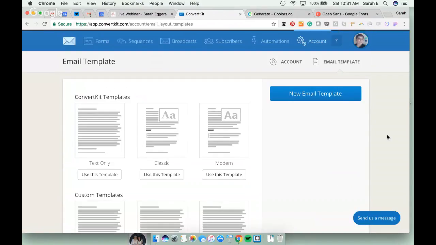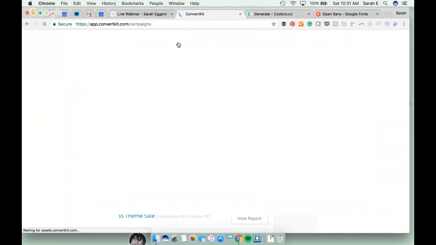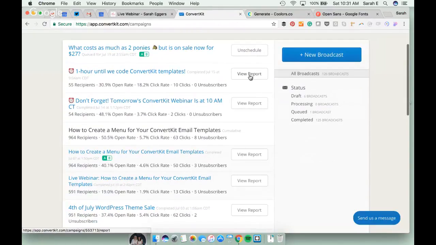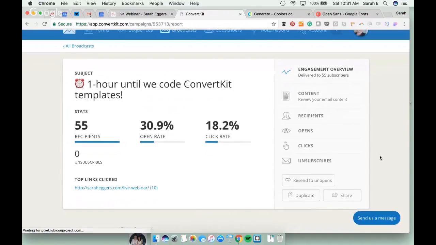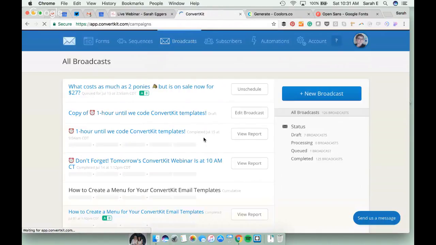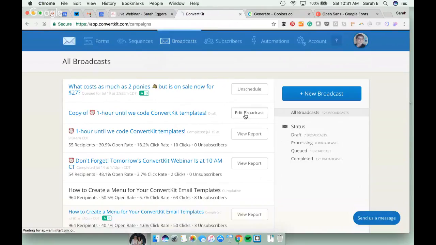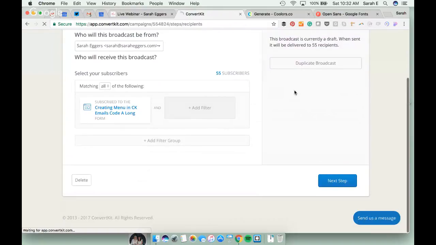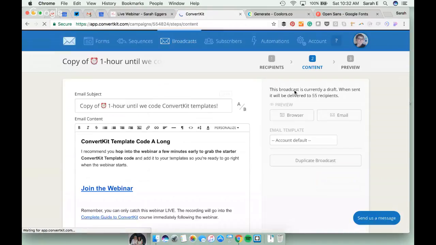All right, now that that template is saved, I want you to go into your broadcast and copy an email that you've already sent. So just say duplicate. And then edit the broadcast. That way you can see what it would look like for you.